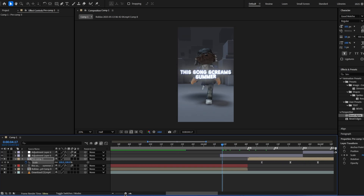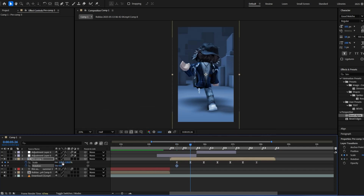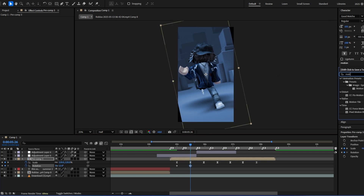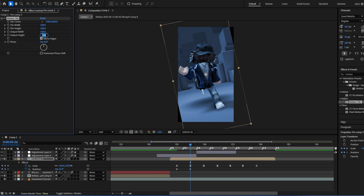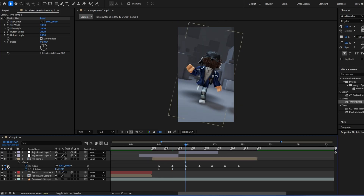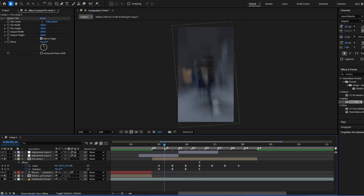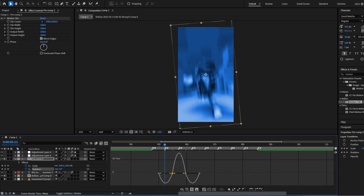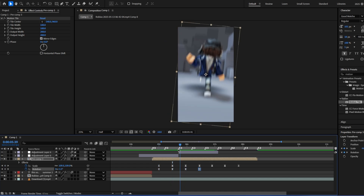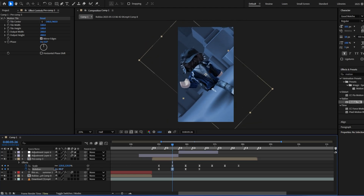Play that through and see if you like it. You can also add rotations and add motion tile. Then zero again, easy ease that, and do the same thing where the top of the hill is aligned. You don't have to do exactly the negative 12 and 12 — you could do it more dramatic, but you shouldn't do too dramatic for a crazy spin because that might look weird.